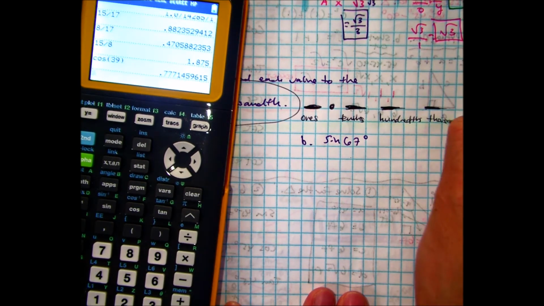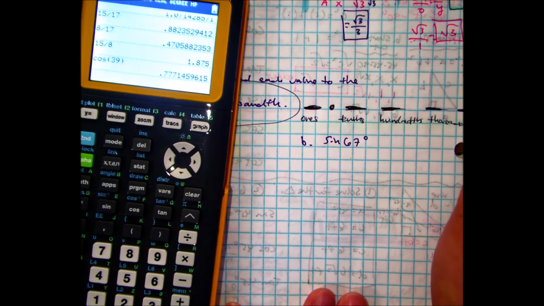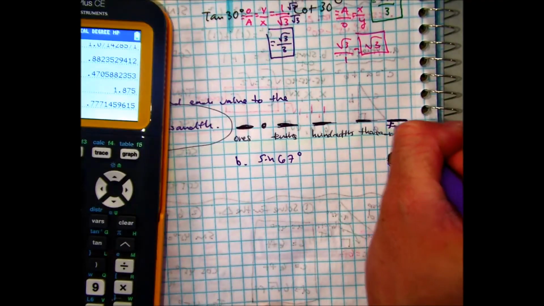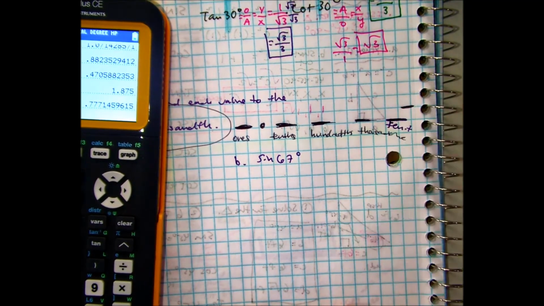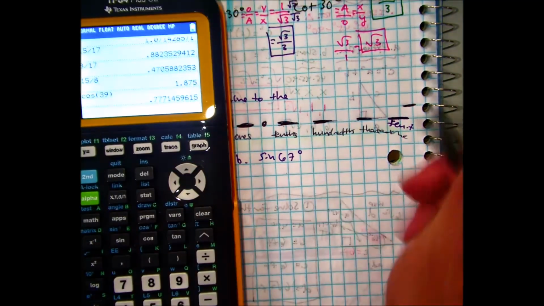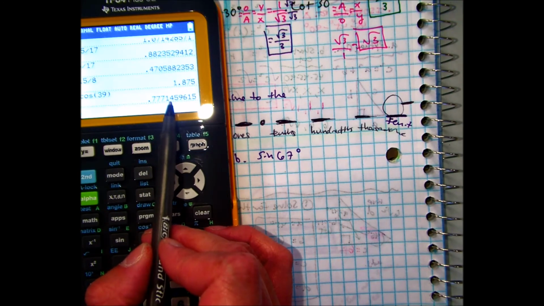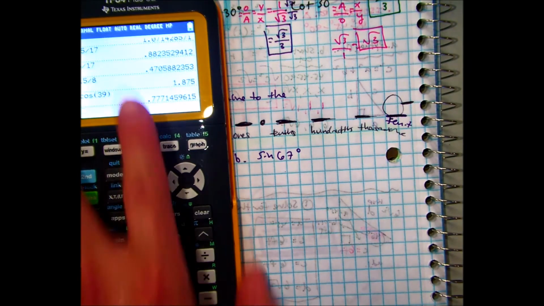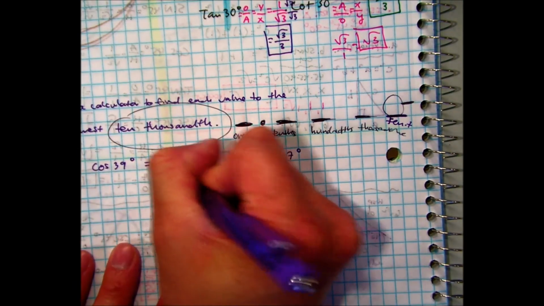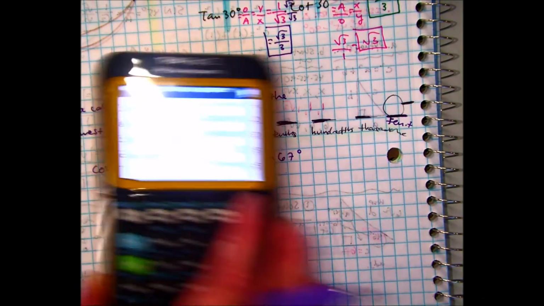Running out of space. The 10,000ths is actually the, can't see, is it purple? Can you see it's purple? No? This is the 10,000ths. So we actually have to look at the fifth number. We're okay? So 1, 2, 3, 4, 5. This is a 4. So if it's 0 to 4, then I keep this number. 0.7771 is the answer. Raise your hand if you got that. Okay. You will be marked off for rounding errors.